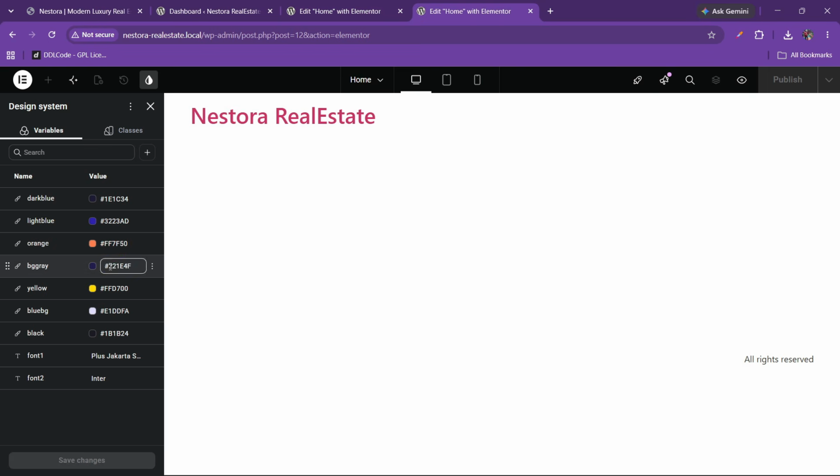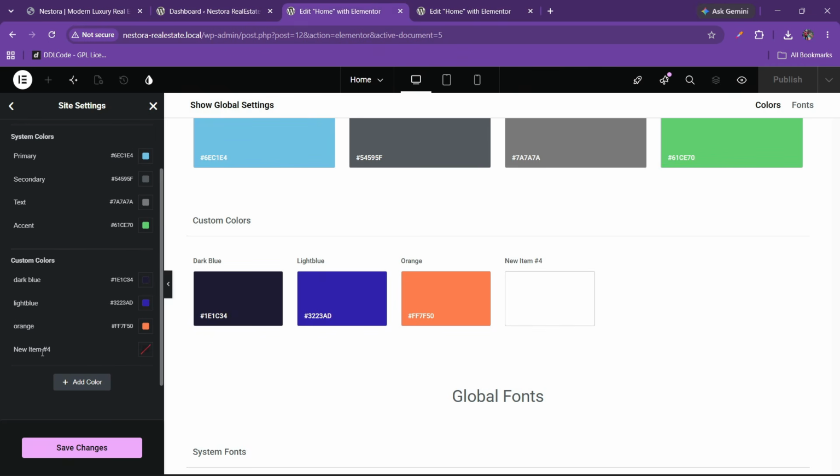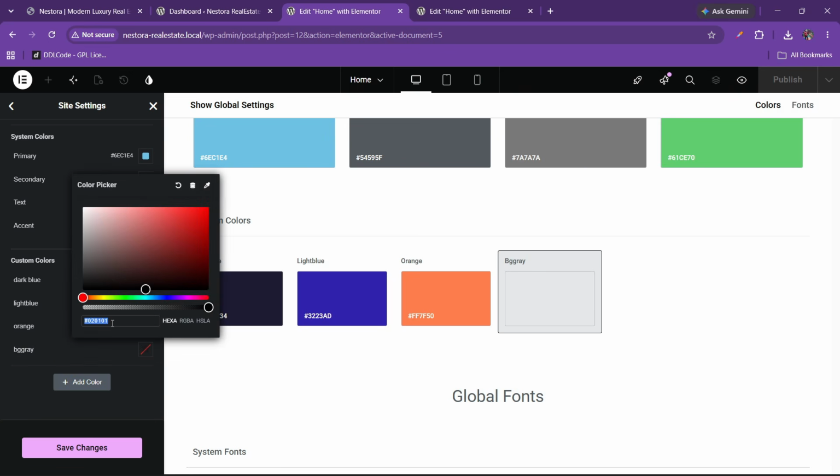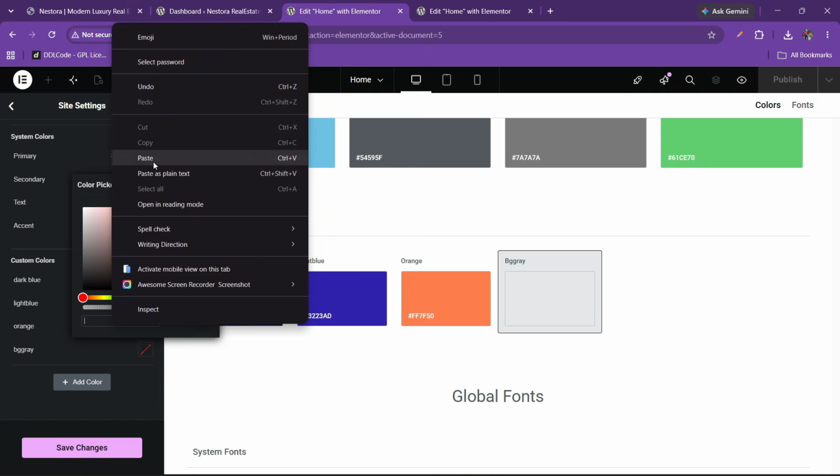Okay, here we have this BG. This is the BG gray color. Okay, so we're gonna add it here like BG gray. Okay, and here also we can add this.